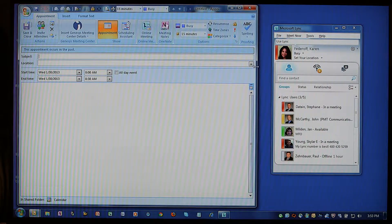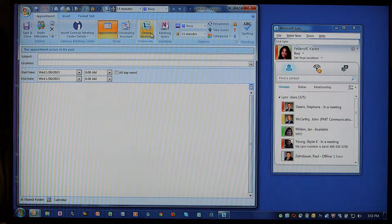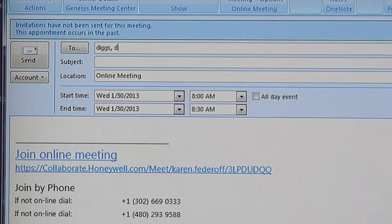To schedule an online meeting, create a new meeting request in Outlook, then press the online button found from your menu. This will add your Link audio, video, and web sharing information for the online meeting. There are two ways for people to connect externally. You can have them be part of a federated list, which means they have permission from Honeywell to be part of the Link community, or you can send them the Link information in a meeting request and they will need to download a small applet onto their computer in order to join.